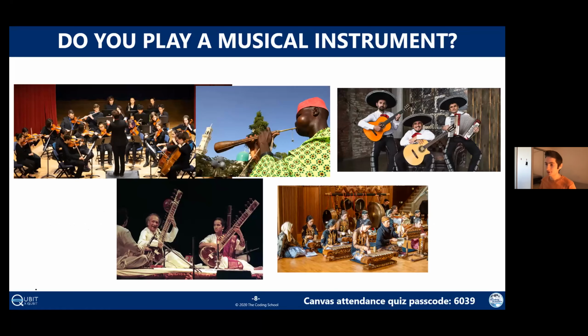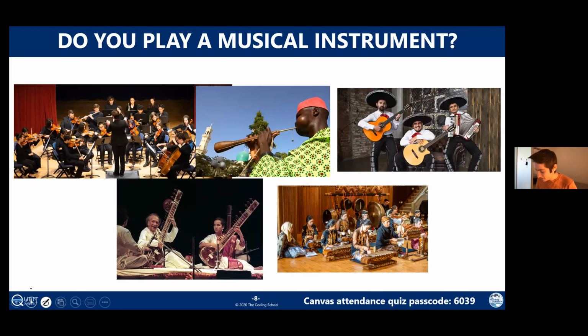Okay, so to do this, we're going to talk about musical instruments. If you play a musical instrument, here are a bunch from around the world. As I said, we're going to mainly focus on the idea of a guitar string. But this same argument works for airwaves inside of a wind instrument. It works for strings on a violin, strings on a guitar, of course. So if you play a musical instrument, hopefully some of this makes sense to you. Even if you don't, though, obviously, I'm going to explain everything.